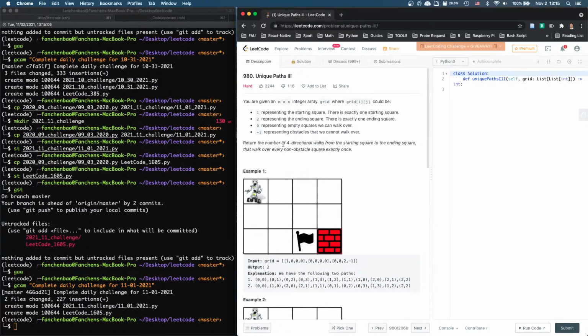Return the number of 4-directional walks from the starting square to the ending square that walk over every non-obstacle square exactly once. So we have to walk, hold on, 4-directional walks from the starting square to the ending square that walk over every non-obstacle.